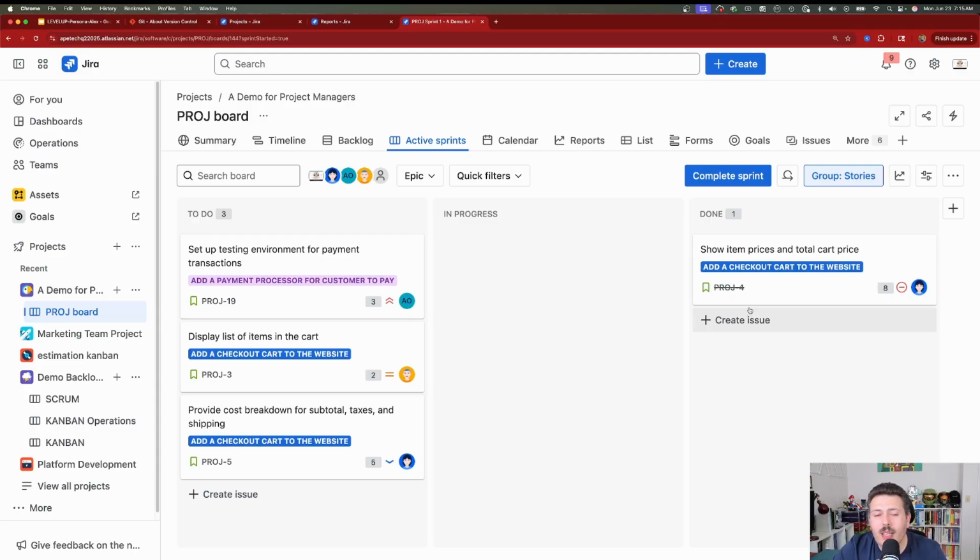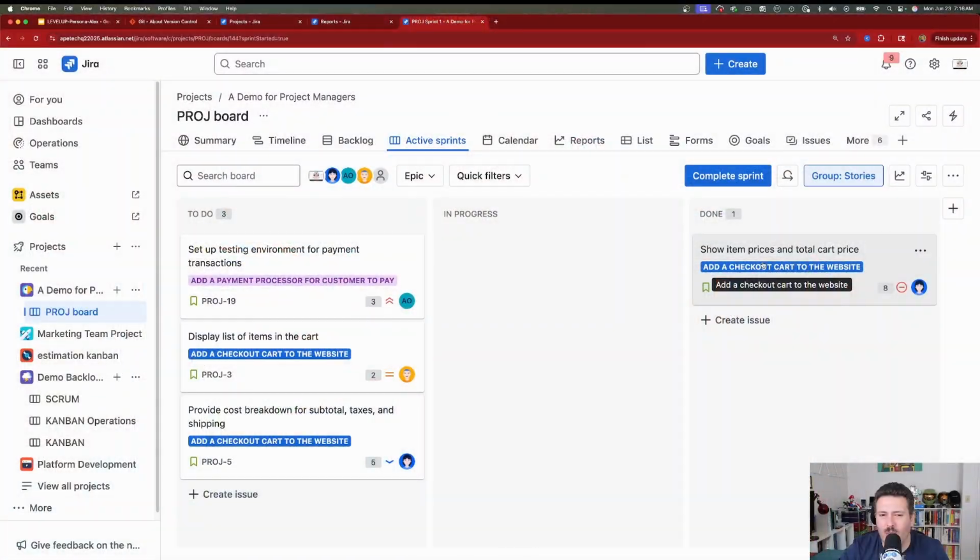Because if you don't, then we have sprint rollover, and then anything that didn't make it to the farthest right column will then either go to the next sprint automatically, or you have the option to move it to the top of your backlog, which is never a good, neither scenario is ever good, because now you had a plan. And as a project manager, this is where we struggle the most, because we have our plans, right? We made our plans. We know what we wanted to do, but because we didn't finish all of our commitments, now parts of our plan get pushed out. And this is now the struggle that we have as project managers. And so you're going to want to deal with that.